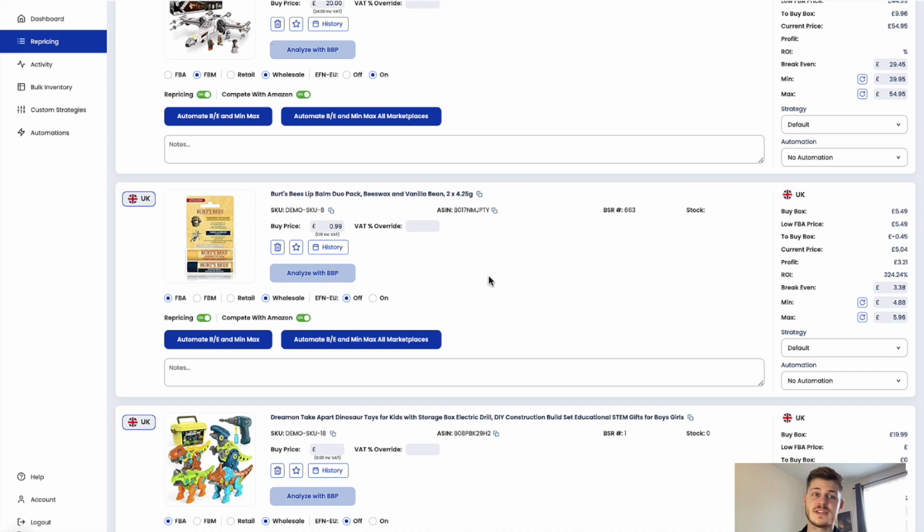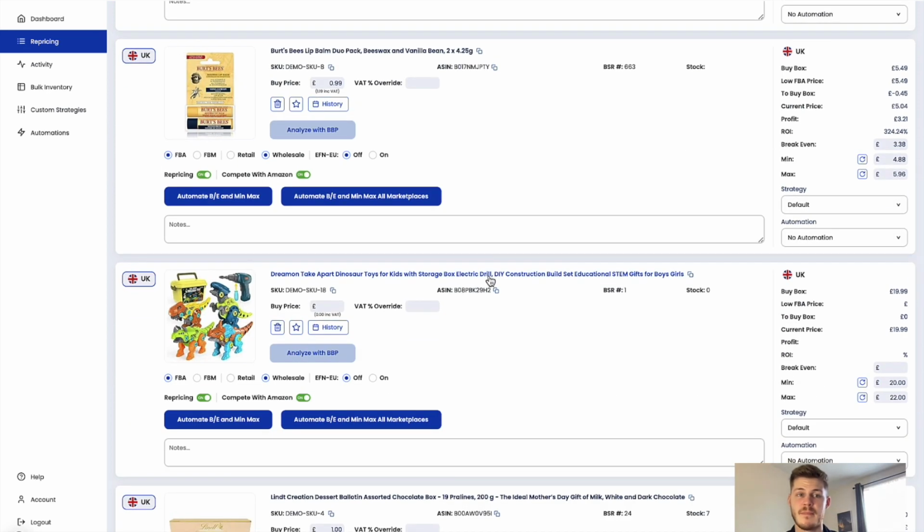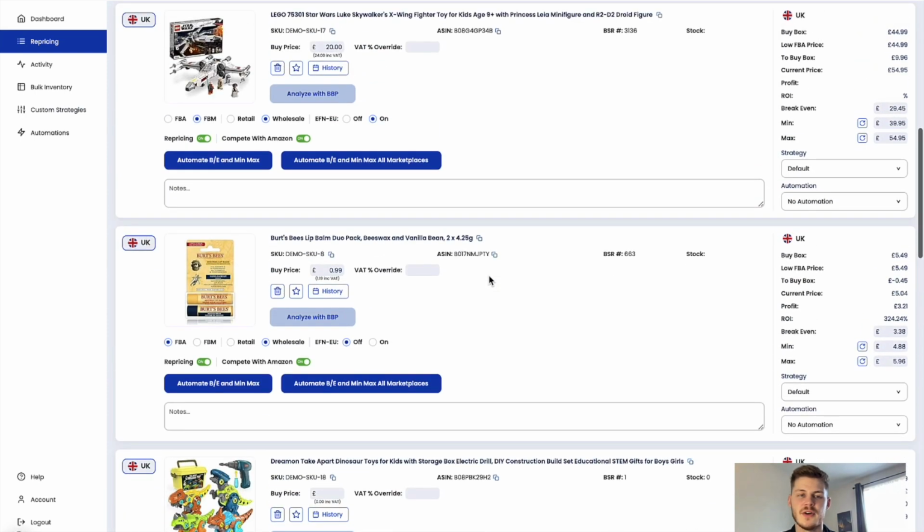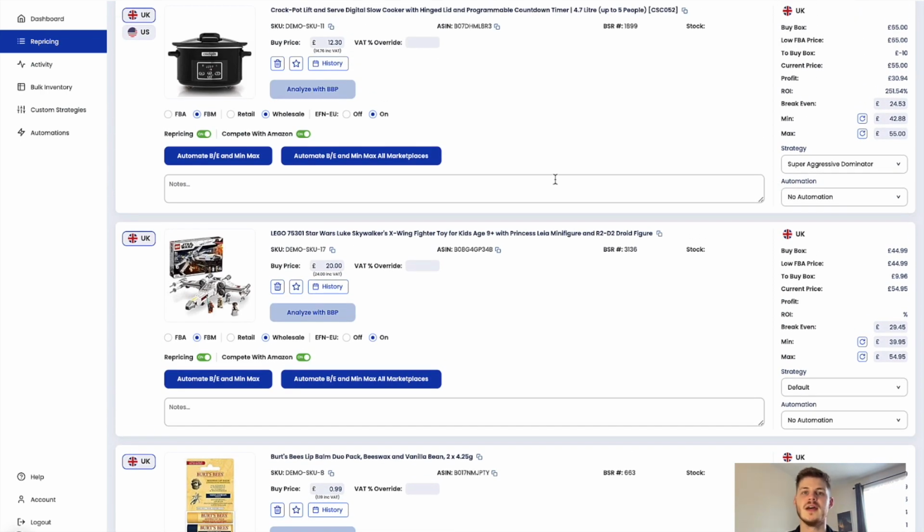It will try several different size bumps, bumping that price up, and how exactly it does that, the size of that bump, depends on the strategy that you're using. It just determines how it's going to move up to achieve as much profit as it possibly can. But doing it this way means that it encourages everyone else on the listing to move up with you in those small jumps as well.